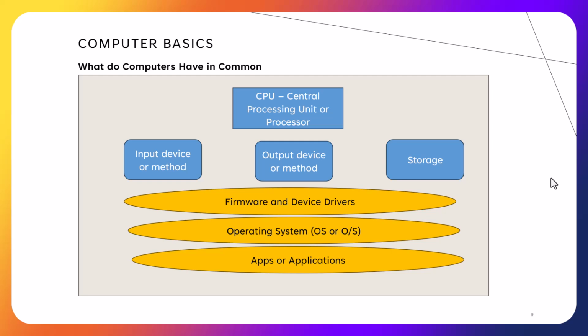So the third piece of software we have is our firmware or device drivers. This is a piece of software that sits between our hardware and our operating system and provides the interface to our hardware. The operating system is a piece of software, but it needs to know how to talk to that hardware, and our firmware and device drivers provide that interface. So your applications speak to the operating system, your operating system speaks to the firmware, and the firmware provides that interface for the hardware.